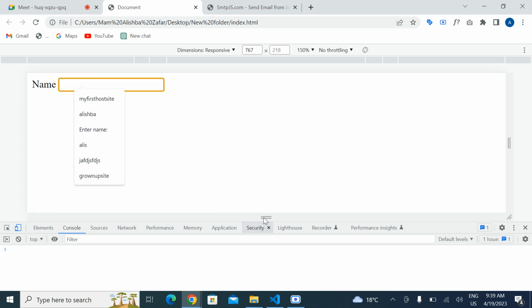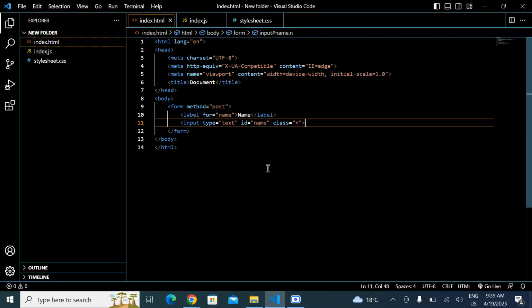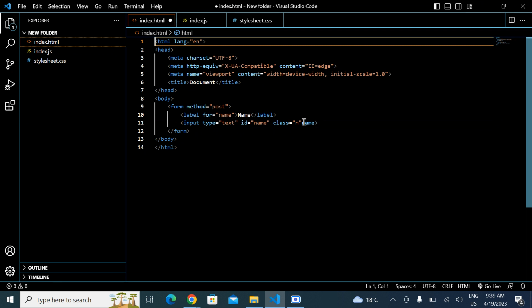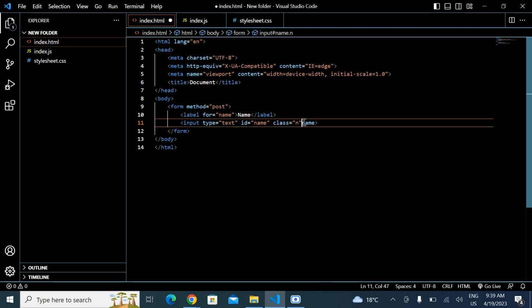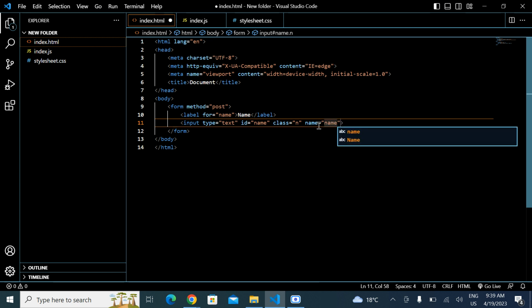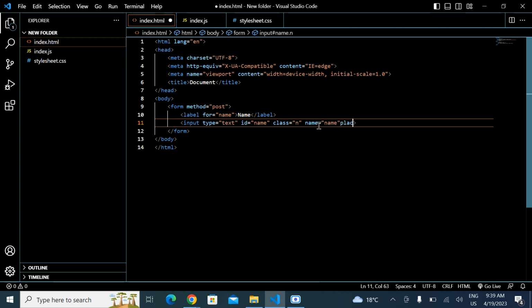So this is your name field. You have an id, you have a class, and you can also give the name as name. And you can give the placeholder: enter your name.